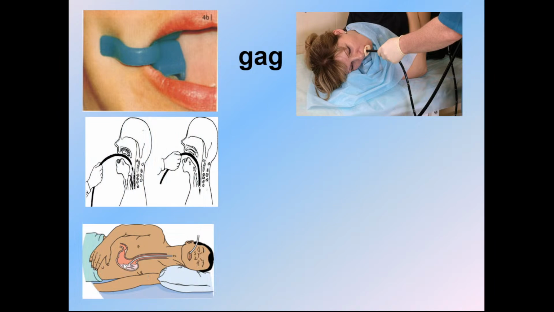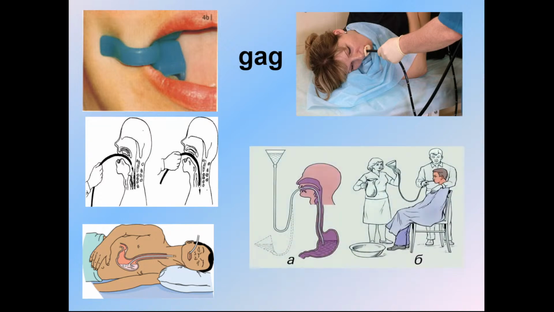When the end of the tube is in the stomach, we gradually fill the stomach with water through the funnel. This is another way of doing the manipulation, named gastric lavage. I'll remind you, we repeat this manipulation until clean water. For this purpose, we sometimes use 8 or 10 or sometimes 12 liters of water.